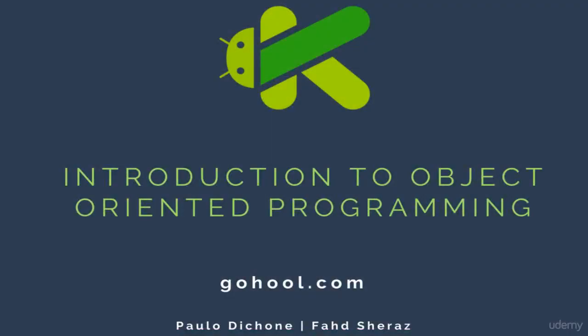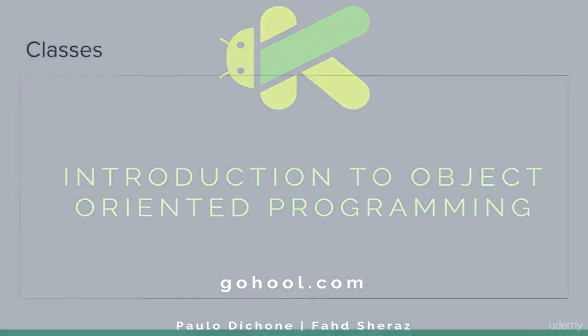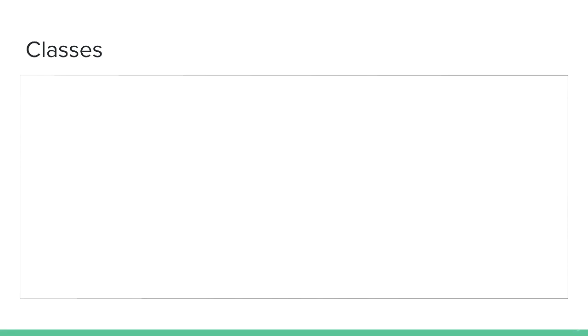Alright, so in this video we are going to start talking about classes and objects. When we start talking about classes and objects, now we're talking about what we call object-oriented programming, so OOP. OOP, or object-oriented programming, allows us to compartmentalize our code, allows us to create smaller pieces of code called objects or classes that interact with other classes, making our applications more flexible, easy to maintain, and scalable.